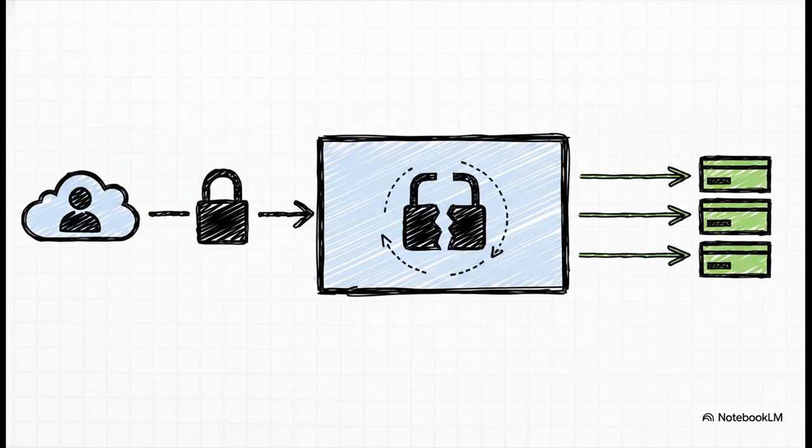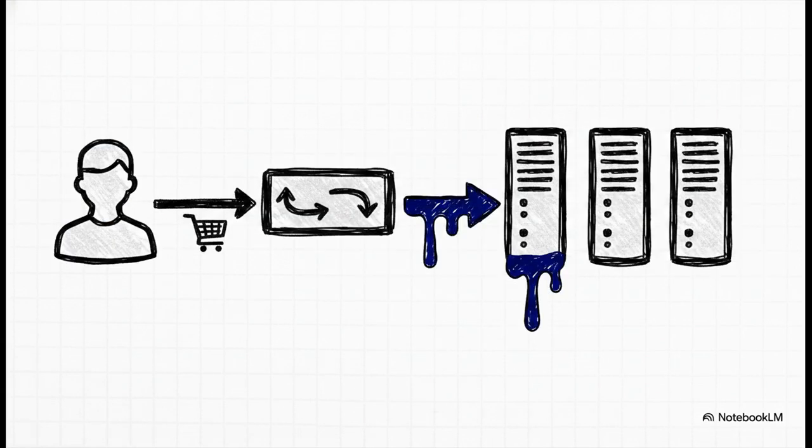Next up is a really clever one called SSL/TLS termination. Now, all that security stuff, the little padlock in your browser that makes a connection secure, it actually takes a lot of processing power to handle. So the load balancer can do all of that heavy lifting right at the front door. This means the back-end servers get simple, clean traffic and can just focus on their main job. Think of it like the host taking everyone's heavy winter coats at the entrance so the kitchen staff can just focus on cooking.